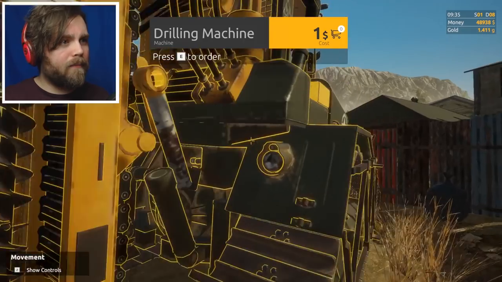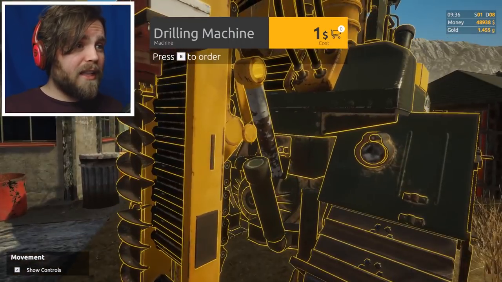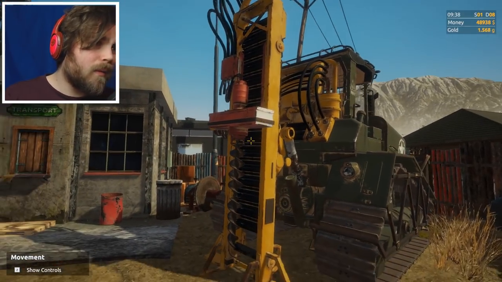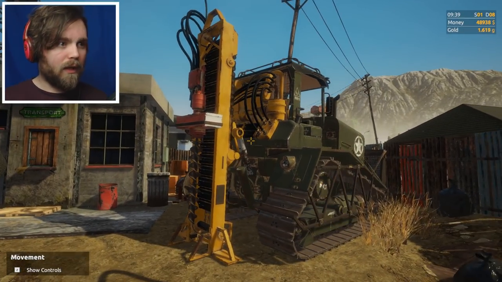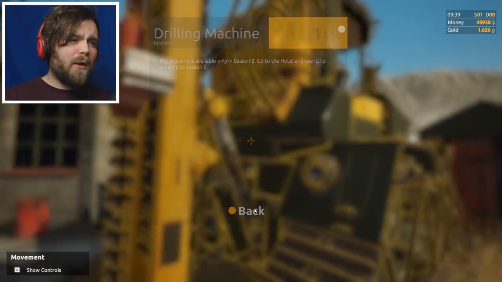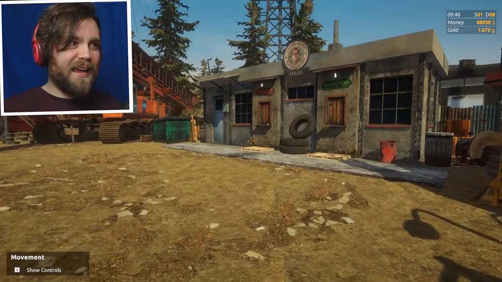What the hell is that? Drilling machine. Oh yeah, that's new as well. The drilling machine is new. Could get that, but I'm gonna get that as well. Oh. This machine is available only in season 2. Go to the hotel and use it to advance to season 2. There are seasons in this game? I didn't know this game came in seasons.